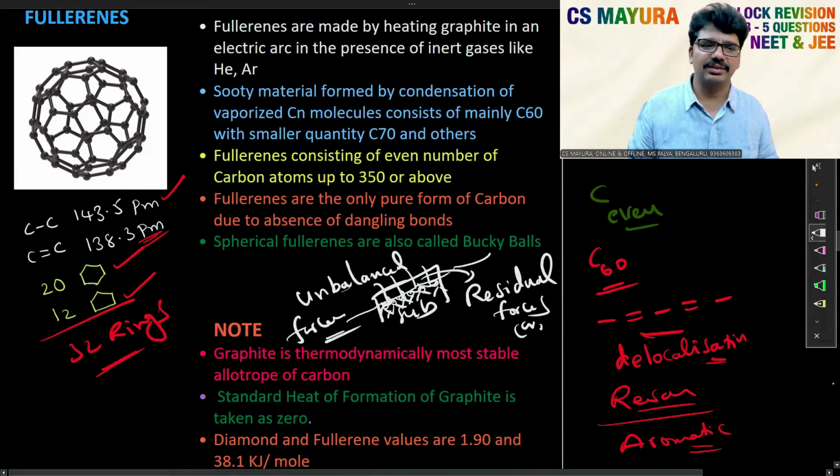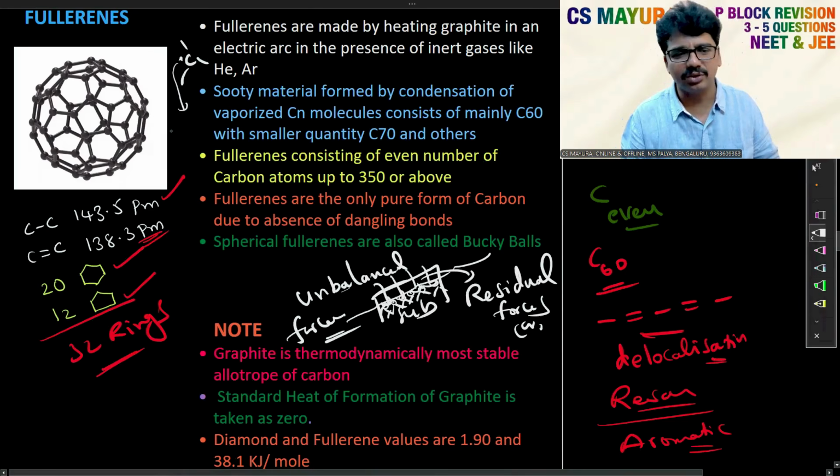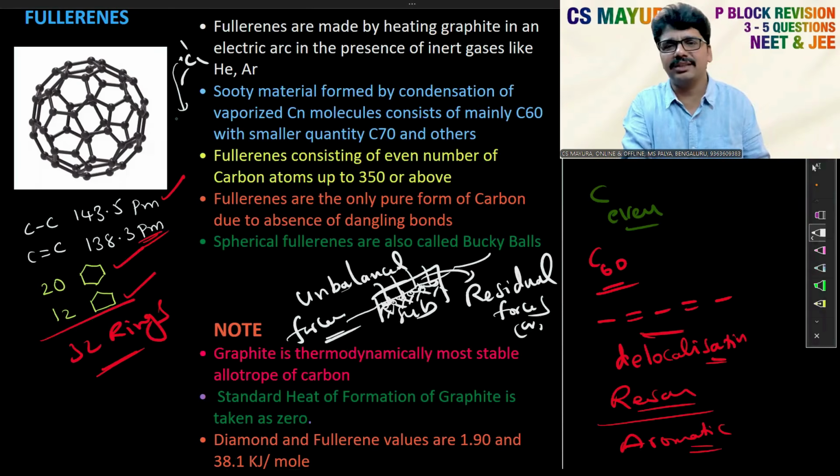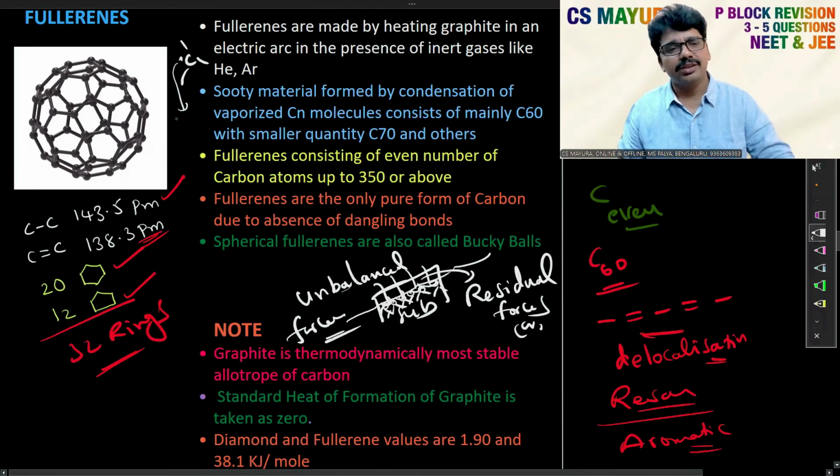Now coming to the fullerenes. Each carbon has 3 bonds only. One has a free electron. That free electron is involved in resonance and it has aromaticity. Now break this fullerene. What happens? Old bonds are broken and free electrons are created. And these free electrons again participate in the resonance and aromaticity. That's why they don't form any temporary bonds with atmospheric molecules.